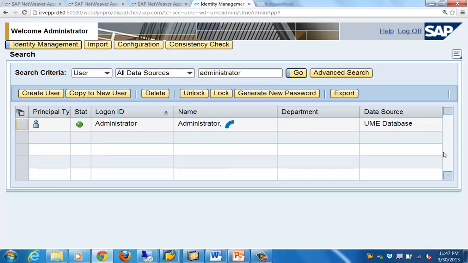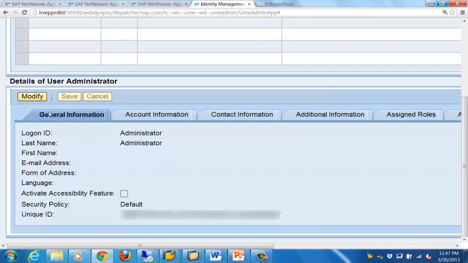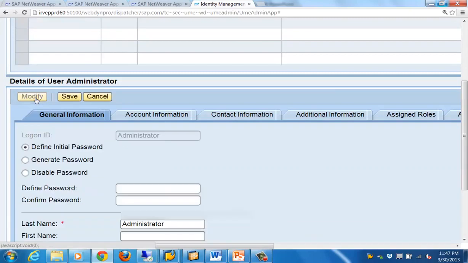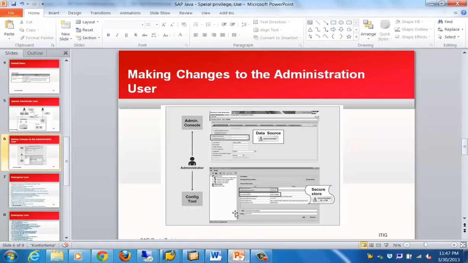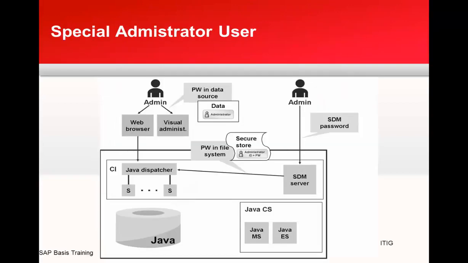Once you select this user, you can click on the modify tab and change your password over here. That is step 1 for the administrator user. Step 2 is to go to the visual administrator or config tool to make this change as well. So these are the two steps if you want to change a password for a user like administrator. That is why it is called a special administrator user.